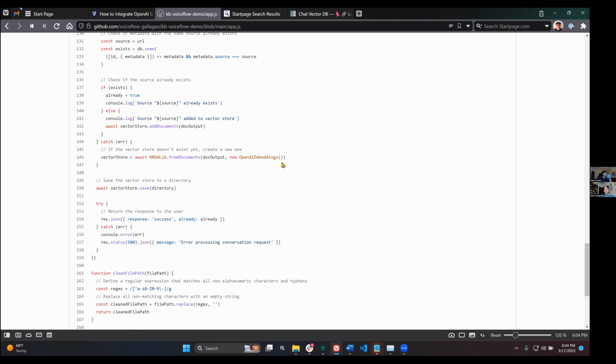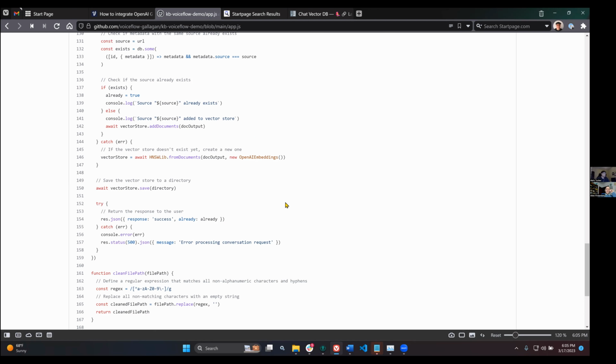When it loads it in, it needs to know about the OpenAI embedding, so that when on line 142 we add a document, what it will automatically do is load in that document, send it to OpenAI to create the set of vectors, get the set of vectors back, and store it in the vector store. Okay. So it does a whole bunch of things under the hood there. Yeah. And that's kind of LangChain's modus operandi, is doing magic for you.